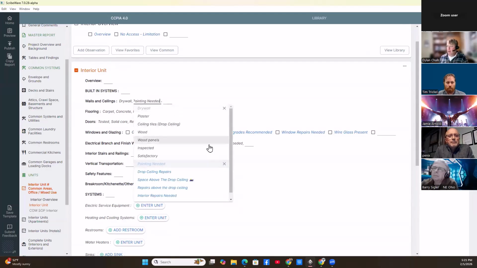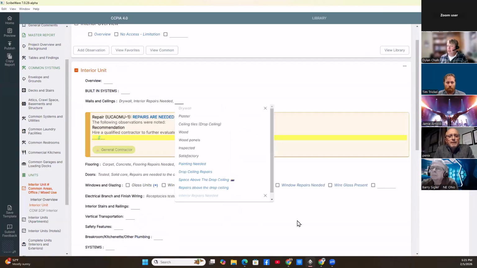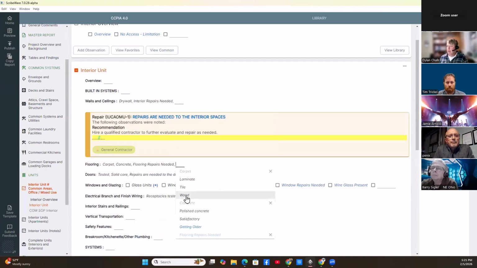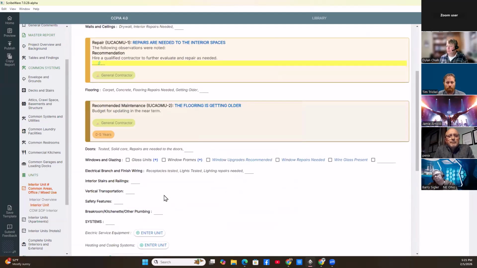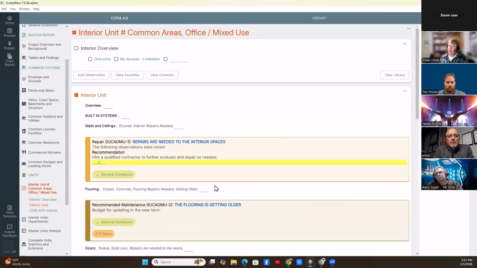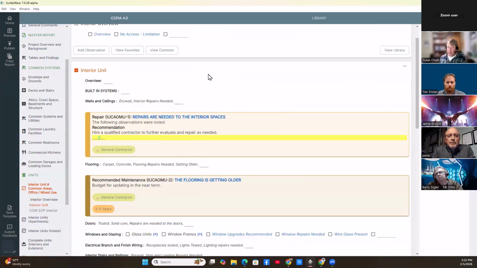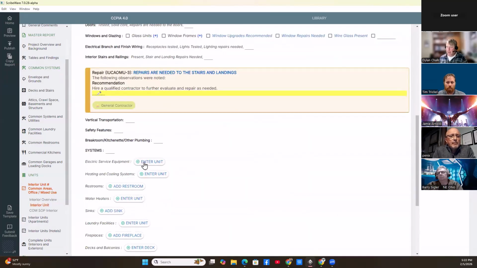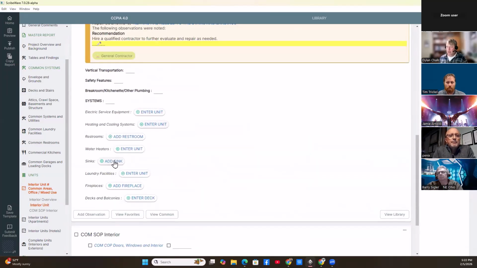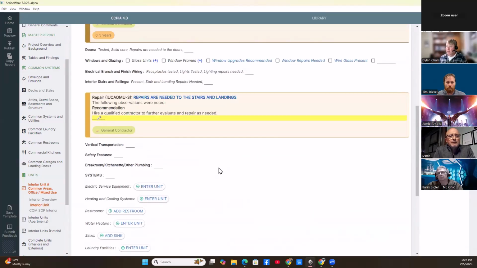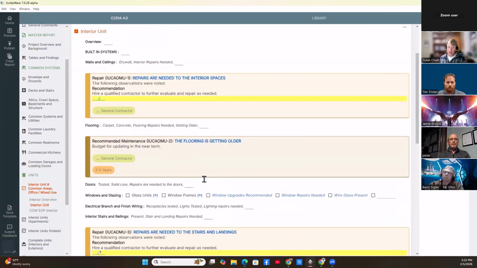And so then if you have a repair comment, you just come down to interior repairs needed, and there's your comment, and they'll all just stack up with each other. Does that make sense? You see how the flexibility is, from a navigation standpoint. Now on a commercial job, I go into a unit and I don't ever have to navigate out of that one section. I could handle the heating system, the electrical system, laundries, sinks, fireplaces, kitchenettes, whatever. There's zero navigation. It's all in one section.